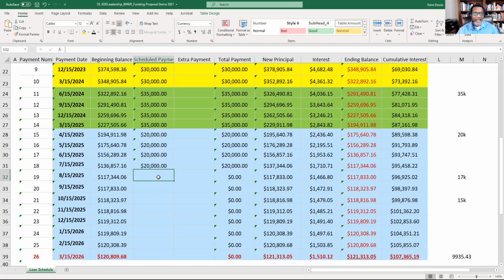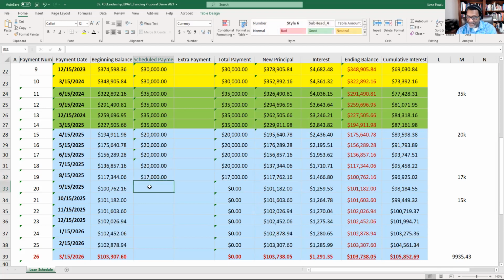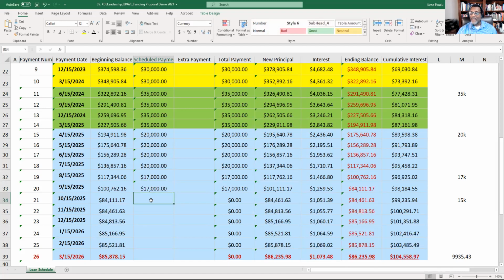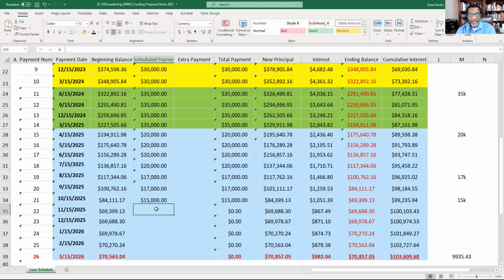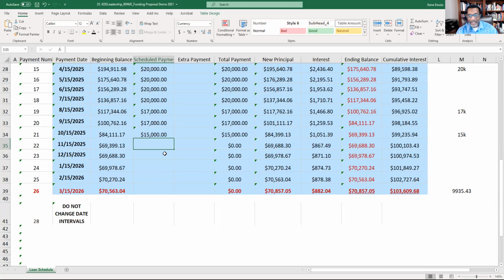So towards the end right now, I'm now tapering it down. As you can see, I'm only owing 117,000 from the 500,000 I started with 3 years ago. So let's say monthly now, I'm going to taper that down to 17,000, okay, for the next 2 months. And then I'm going to taper it down to, for instance, 15,000. Again, 15,000, maybe another 15,000.